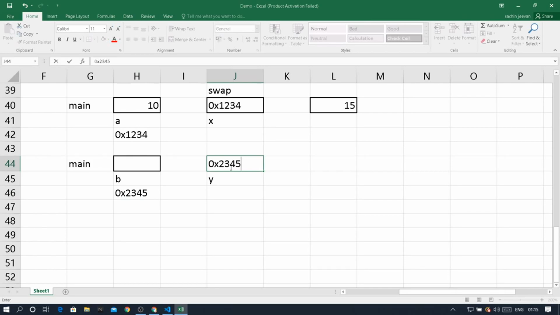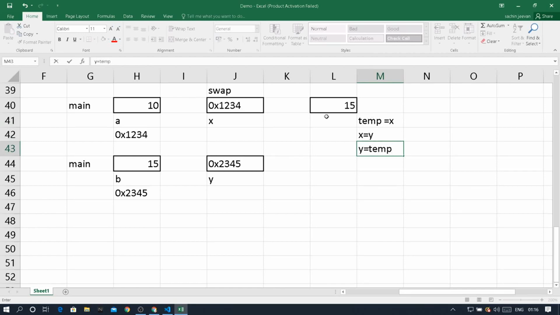Now I want to swap these two elements. What elements? The elements stored in a and b I need to swap, not these two addresses between x and y. So if I simply give temp is equal to x, x is equal to y and y is equal to temp, what will happen?